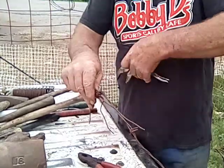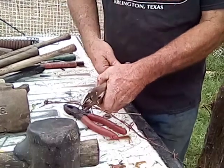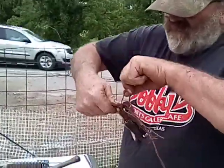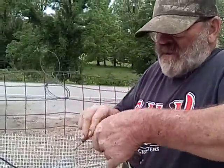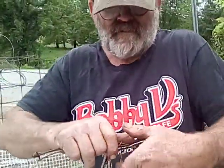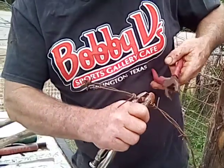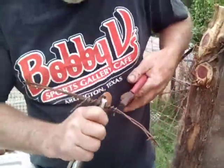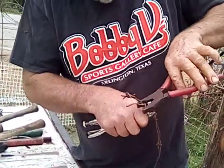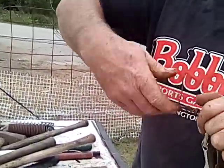Take a pair of vice grips. Might have just these vice grips. Put that vice grip on it. Start going each way with your wire. See how I'm doing that? You go each way with your wires. Then them two ends go the opposite direction.